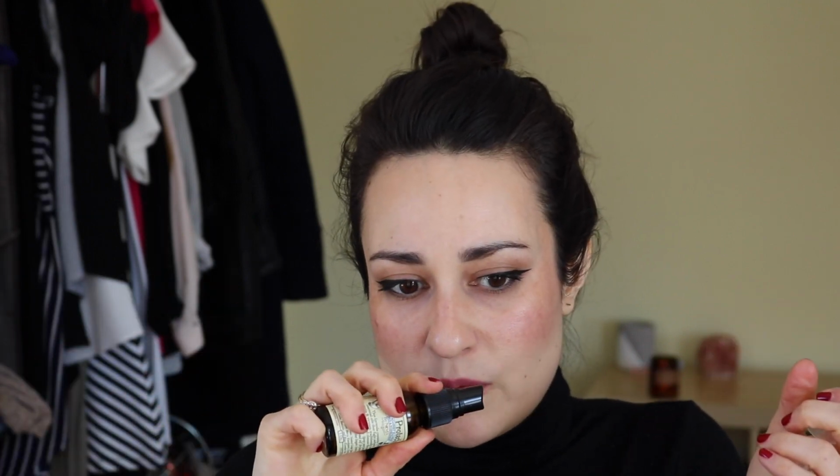This is a Niev's Cloud of Protection room mist or space cleanser mist. I already have another one of these in my office at work. That's what I use it for. I really like it. I did also decide to pick up the Captain Blankenship Smokeless Smudge Spray. I'm someone that's very sensitive, I'm sensitive to everything, but I'm quite sensitive to the energy of spaces.